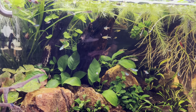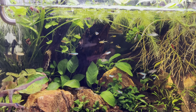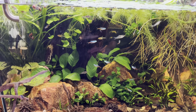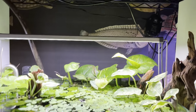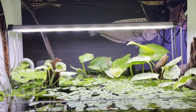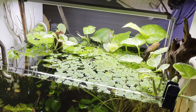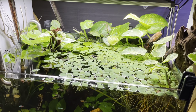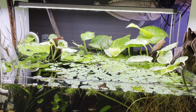Anubias will do well in a black water because of the low light, which they thrive under. And I knew I wasn't going to have intense light, so I have this Chihiros King of Value, they call it. It's sort of their newest product, and you can turn up the intensity of the LEDs, which have RGB built into some of them, but you can't adjust the color scheme.